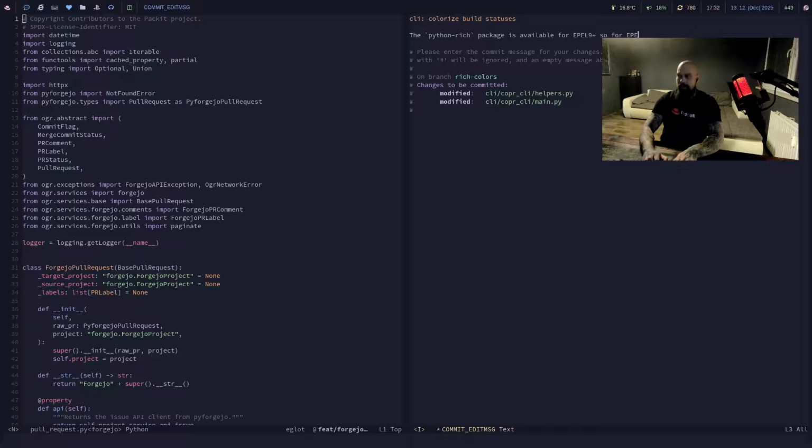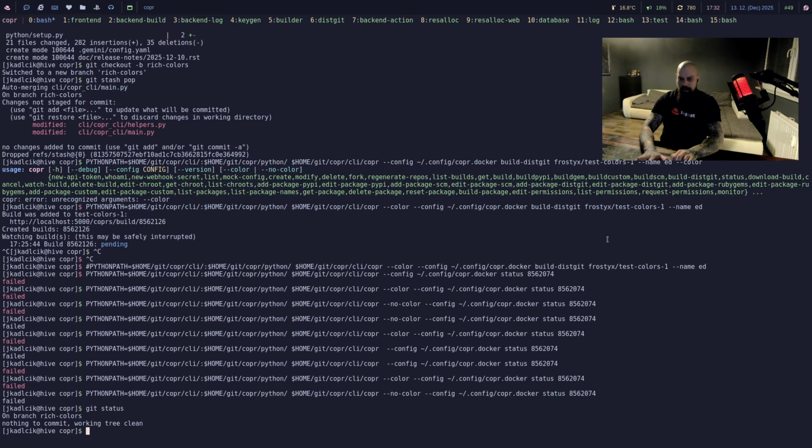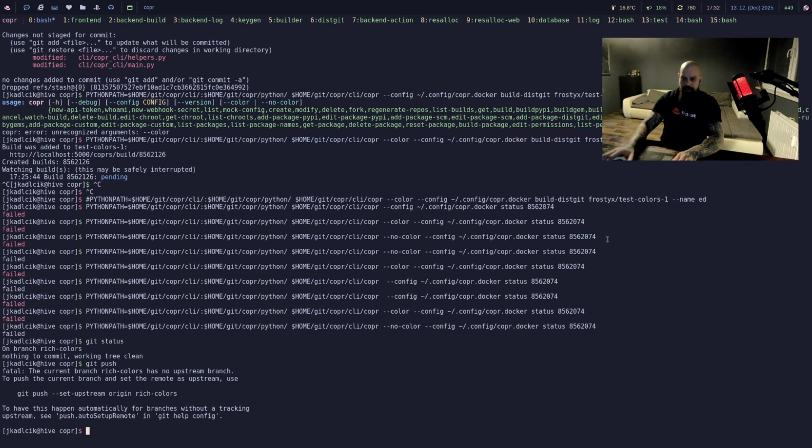So for Apple 8 we would need to do some workaround. Git status. So git push this.